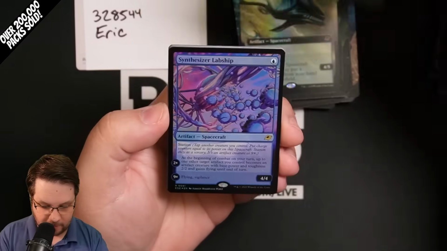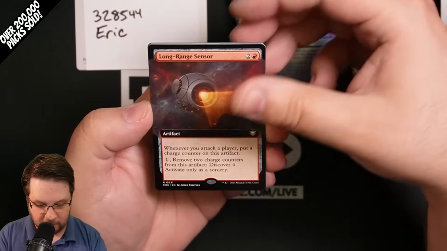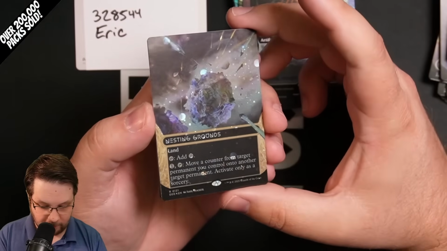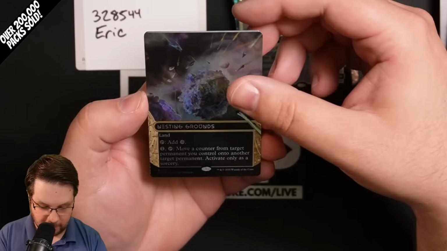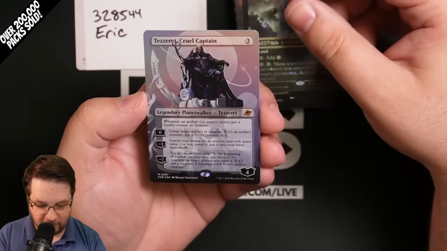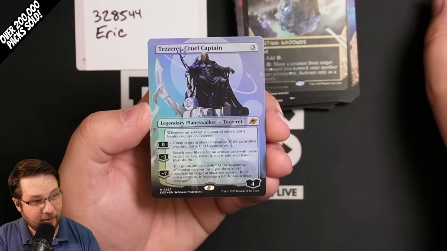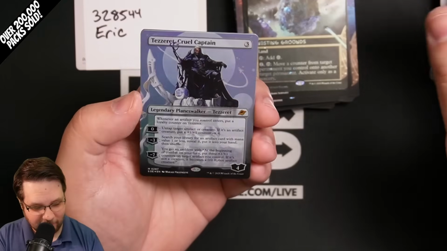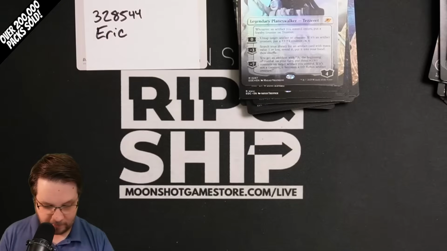Got a Galaxy Mountain, Synthesizer Lab Ship, Long Range Sensor, Extinguisher Battleship. Ooh, you got another Galaxy, Nesting Grounds rare. That's pretty cool. And a Foil Triumphant Tezzeret Cruel Captain. Wow. The camera doesn't do it justice. This looks so good in foil in person.